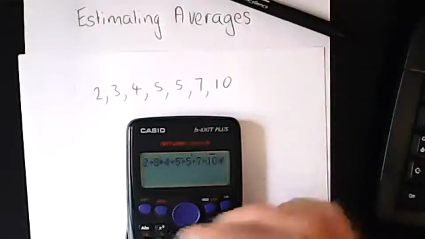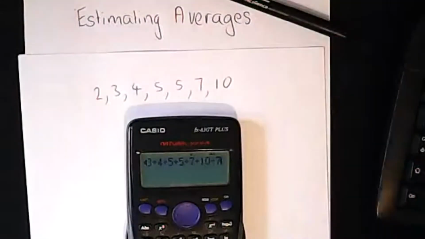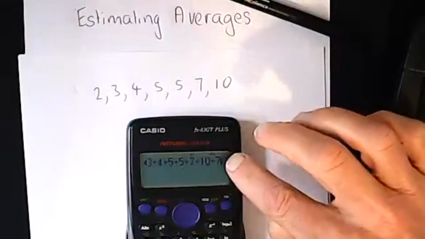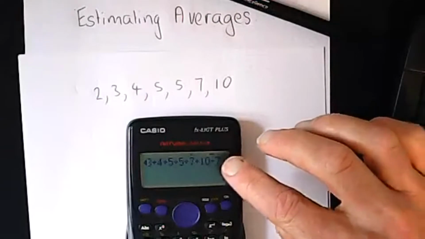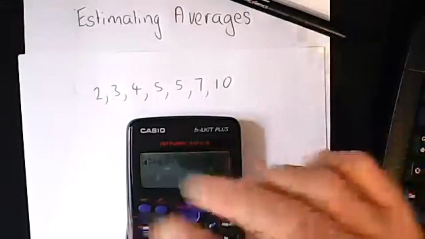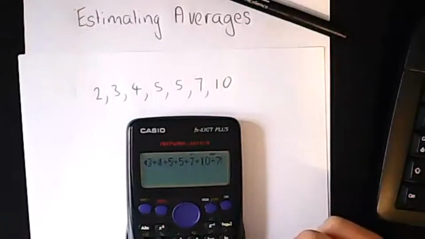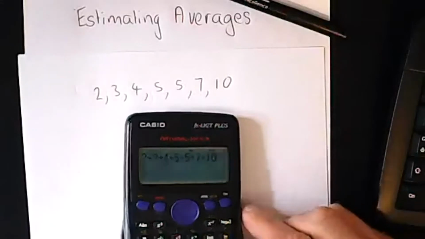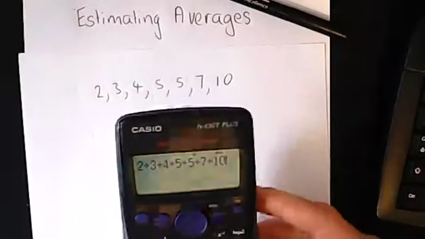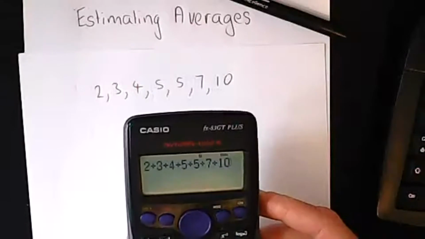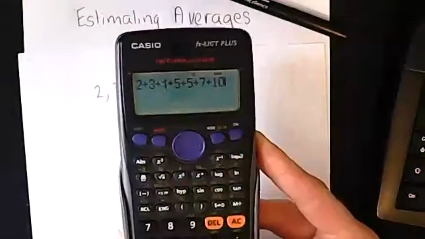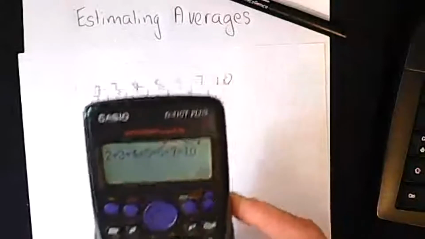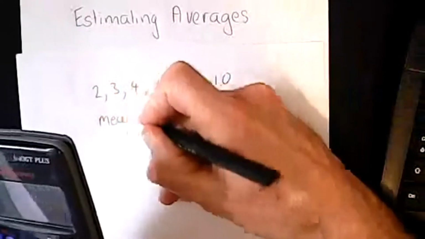Okay, big problem here on the calculator, and it is how I've put them in. Dividing by 7 at this point is going to do the 10 divided by 7 only, and then add those up. So you've got to be careful how you put these into the calculator. You can either use brackets, or turn it into a big long fraction, or what I tend to do is find the total of that, which is 36.